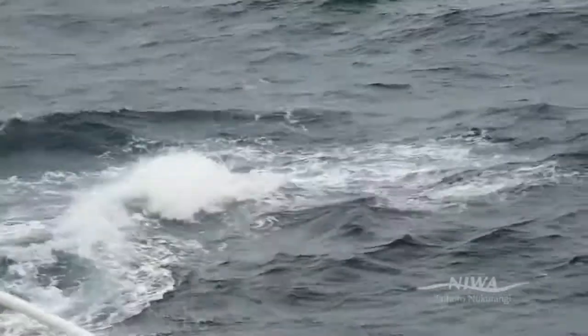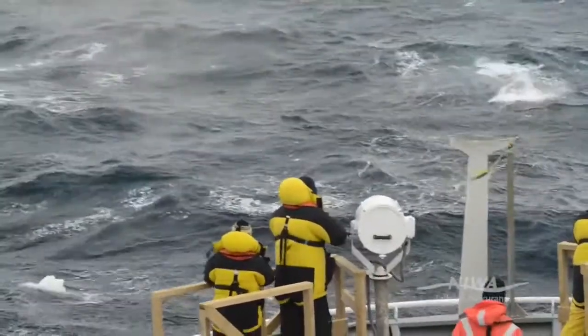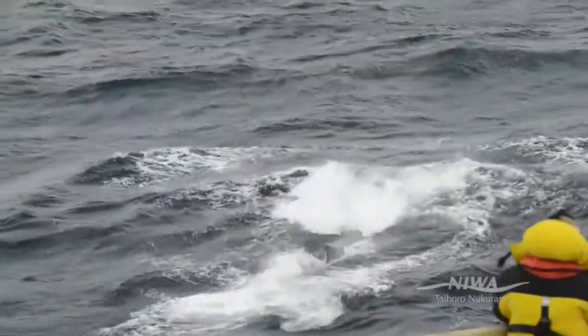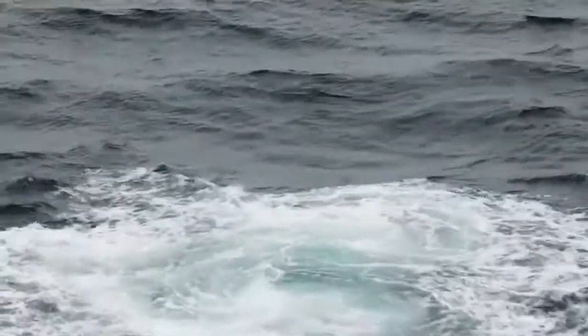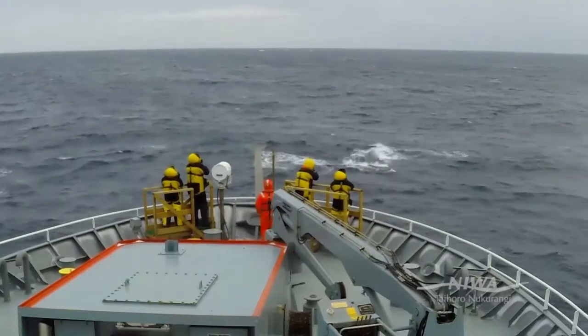As of today, during this project, we have photo identified 18 individual blue whales. One of them we identified four times. We first photographed and identified that whale at the Balinese a week ago. Three days later, we photographed it in an area to the east of the Balinese. Then the very next day, again, a little further east, we photographed it. And then we just had it yesterday in this Palinia. So it's been moving with us, or we've been moving with it.